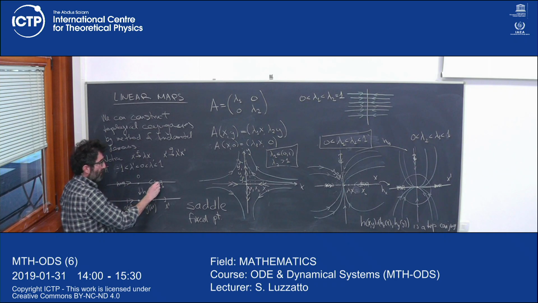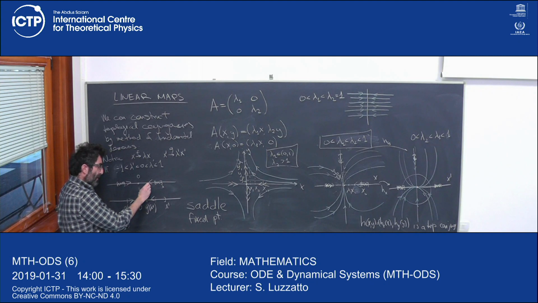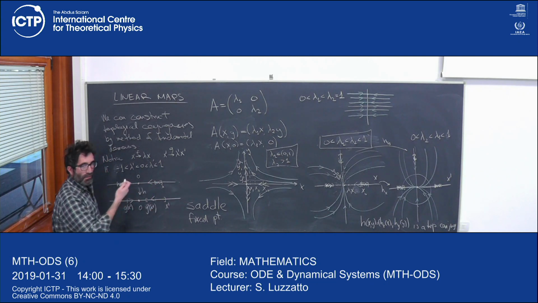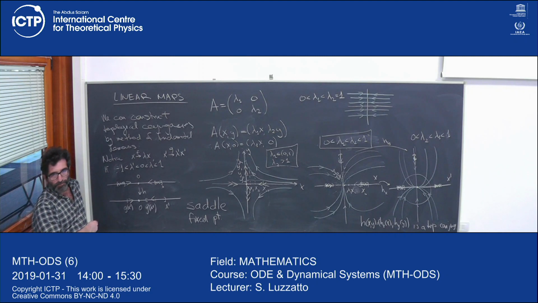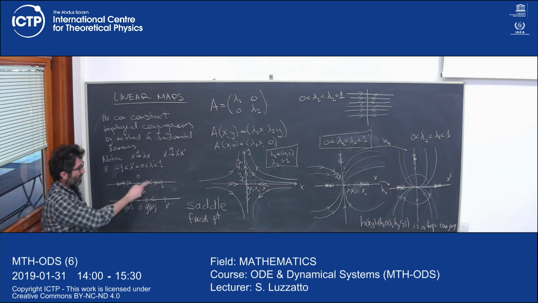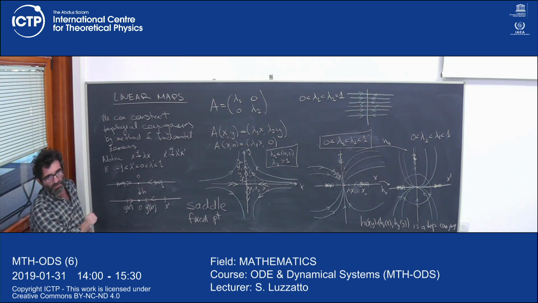So if you take a point here on the positive real axis, it's going to stay on the positive real axis, okay? That means that H must map the positive real axis. This means that it cannot be, right? Because if this is a homeomorphism and it maps 0 to 0, then this positive real axis must map either to the positive real axis or to the negative real axis. There's no other options. So it cannot happen. Cannot construct a conjugacy if one of them is orientation preserving and one of them is orientation reversing.